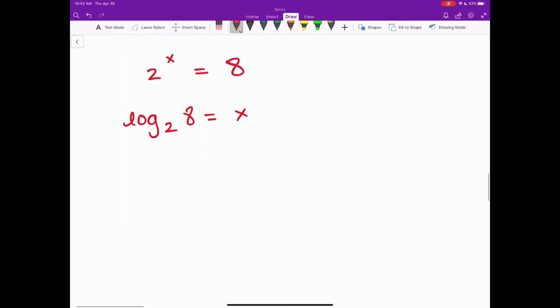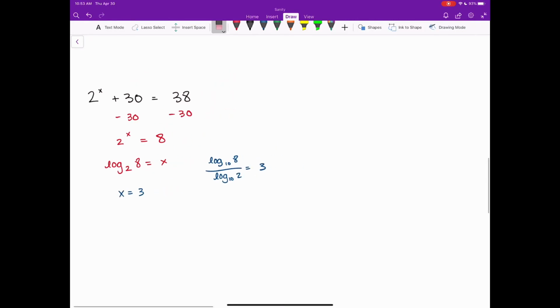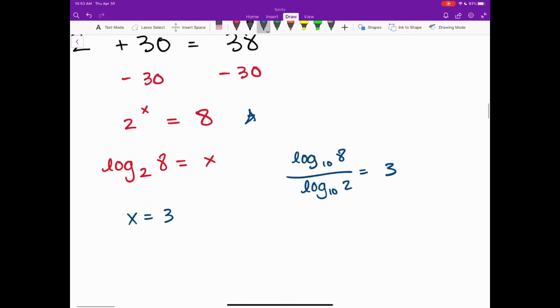And then I can say, can I use my change of base formula here? Or you could just say, well, what power do I need to raise 2 to in order to get 8? Again, you could use your change of base formula here, or I can recognize that I need to raise 2 to the 3rd power in order to get 8. So x has to be equal to 3. Again, if you want to check that on your calculator, you could do log base 10 of 8 divided by log base 10 of 2. You will get 3. There we go. Okay, that one was a simple one. From right here, I was able to recognize that x has to be equal to 3. That's one that I have memorized. 2 to the 3rd power is equal to 8.